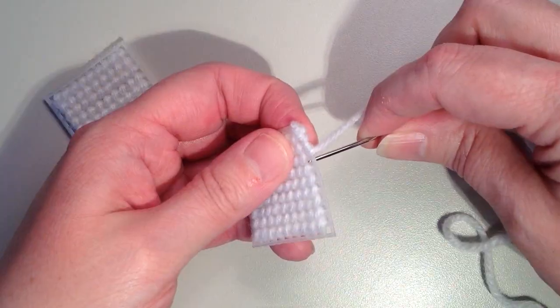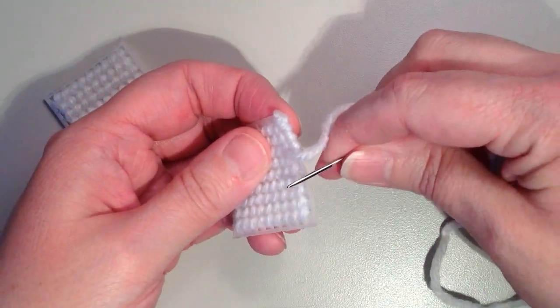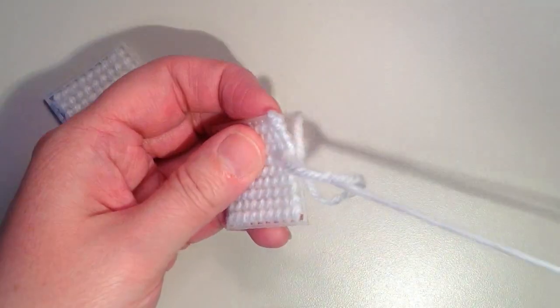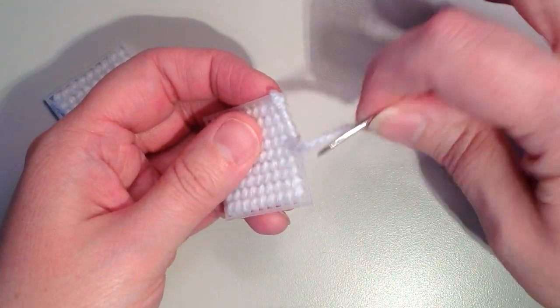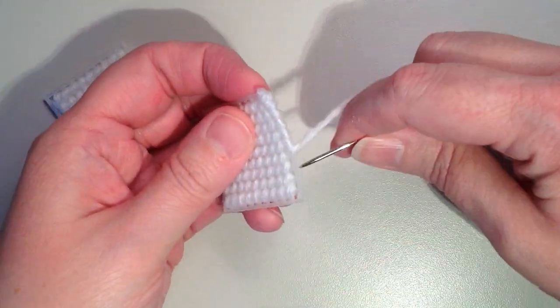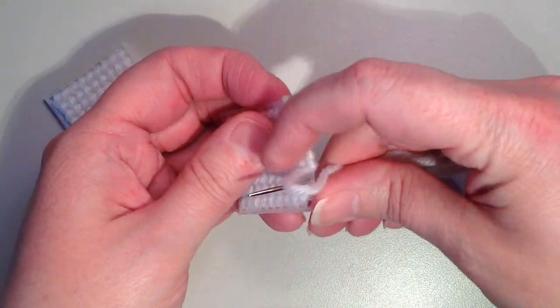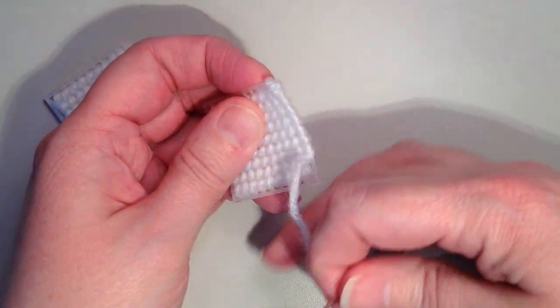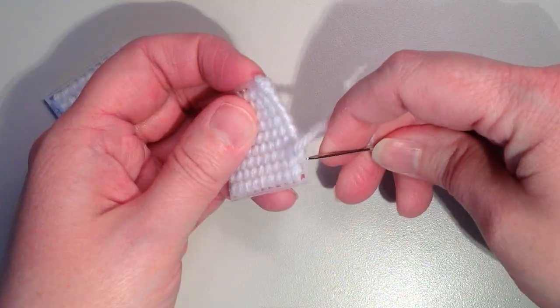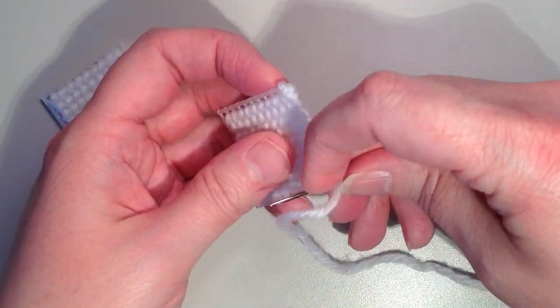So again, this part's pretty simple. So I'm just going all the way down here. I'm just going to put 1 stitch in each one. If you feel like your plastic isn't being covered enough, you can always put 2 stitches in the same hole, but I'm just doing 1.